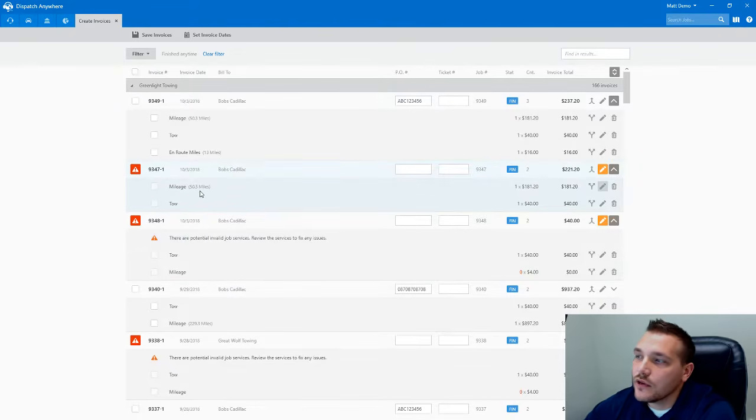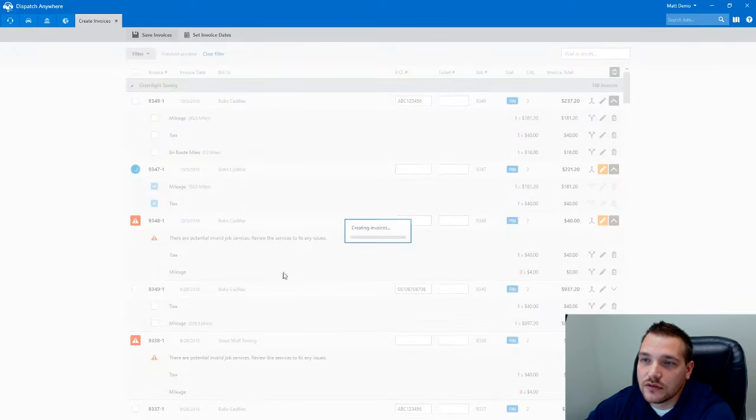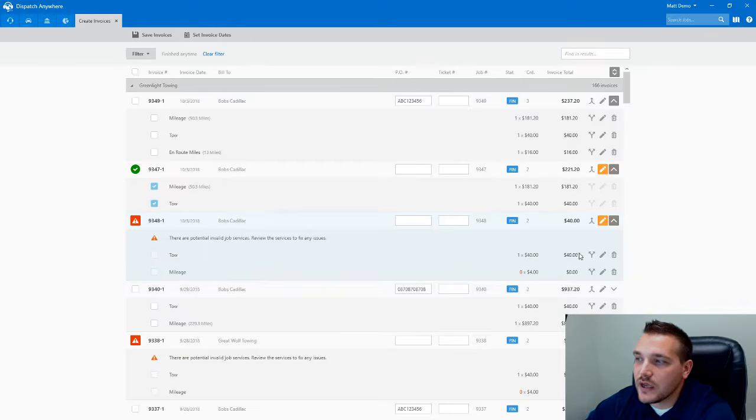Here's the difference, though. If you use this service, and then I went out, maybe I closed this, maybe I reset my filter, or I did something else, that change doesn't save until I actually post it. All right. So you've got to be careful about making changes on the services. You really want to try to post those right away. Otherwise, you're going to lose what you changed. If you do it from within the call, though, you're fine because it's already saved as you exit out of it. So just be careful about that part of it.